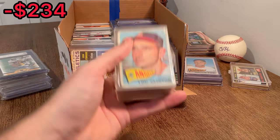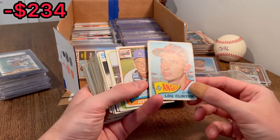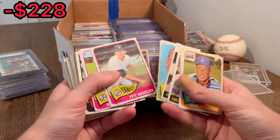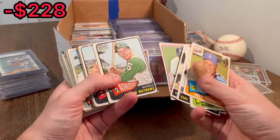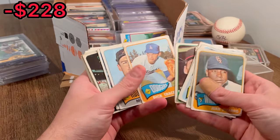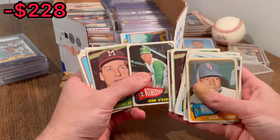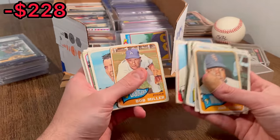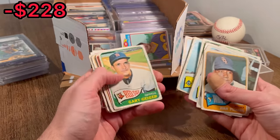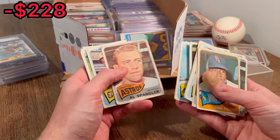Let's go through this next box of cards. We got a Luke Clinton — we'll do that as an Easter egg. Bobby Klaus, Pedro Gonzalez, Frank Bowling. These cards aren't in great shape, but most are still in resellable shape. And with them being from 1964, even the ones I've never heard of typically still sell for a dollar or two a piece. In better condition I could get a little more, but in this condition you're probably looking at about a dollar, maybe $2 per card.